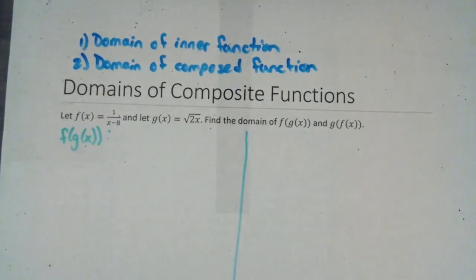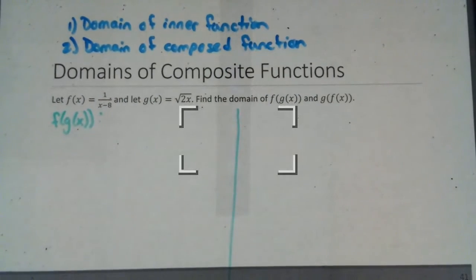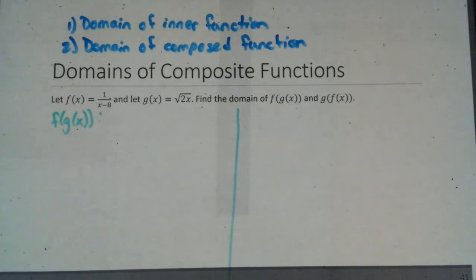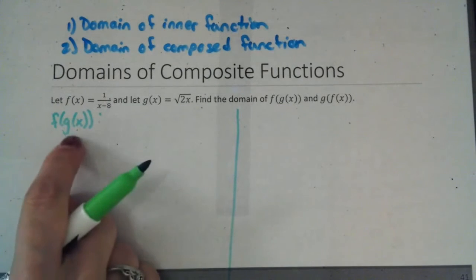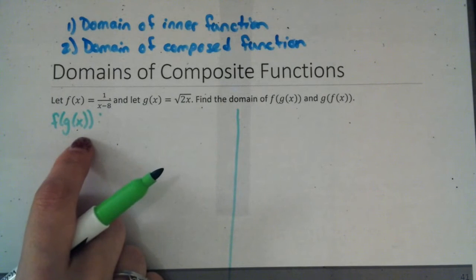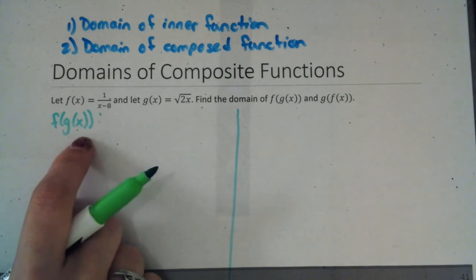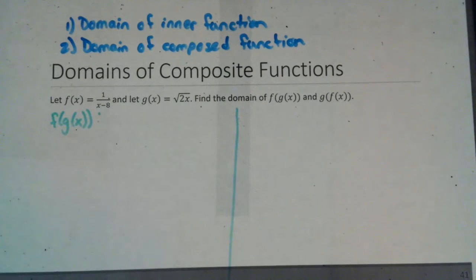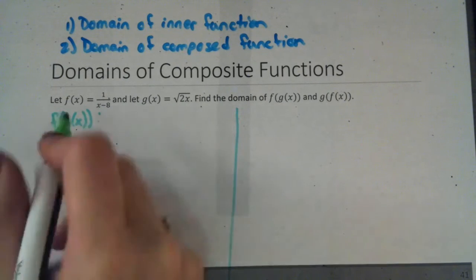Thinking about it in terms of what a composite function is, we are taking the function g of x and plugging it into f. Well, I can't plug in g of x if g of x itself is not defined. So I need to make sure that for this inner function, we are in its domain. Because if we're not, then we get something undefined.